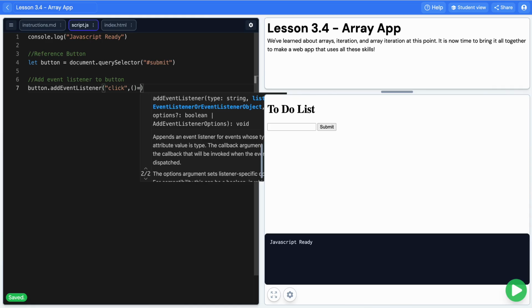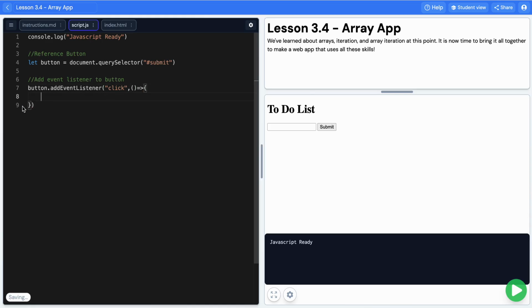Usually what we did was we made these things called anonymous functions. Now, another way you could do it, and I think we're going to do it this way from now on, is we're just going to write the name of a function here. So I'm going to say addToList. And what this means is when I click this button, I'm going to run a function called addToList. Now, obviously, we need a function called addToList, so we're going to create the function.